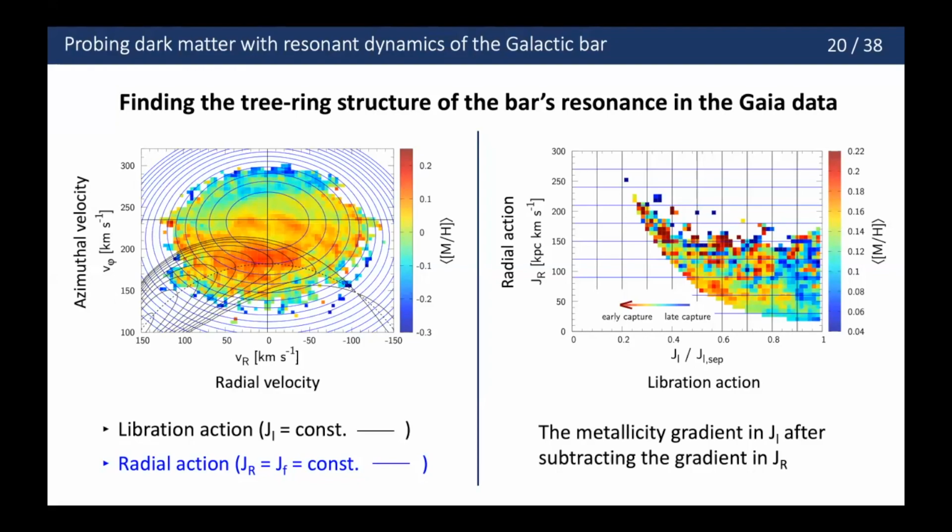Right, yes, exactly. So if I want to add in an additional dimension, I have to do this at the same vertical action, right? And in this case, I'm restricting my stars to those with very small vertical motion. So that's why I was able to do this. But if I want to include older data with stars that have large vertical oscillations, then I have to clearly separate those samples based on what radial action they have and what vertical action they have.